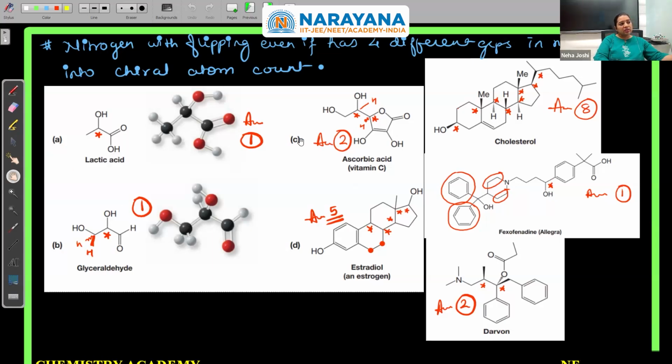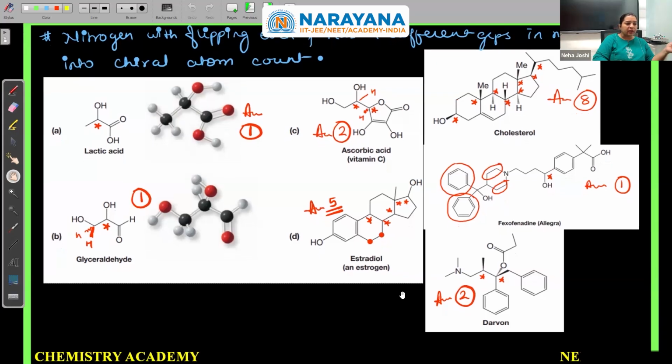Okay. So see, these are some examples in cycles of how to count chiral centers. You have to scan the entire molecule from end to end. If there is any site which has 4 different possible groups, you mark it as chiral and move to the other site. So just check all these examples and confirm that they are correct, and then I'll move on.